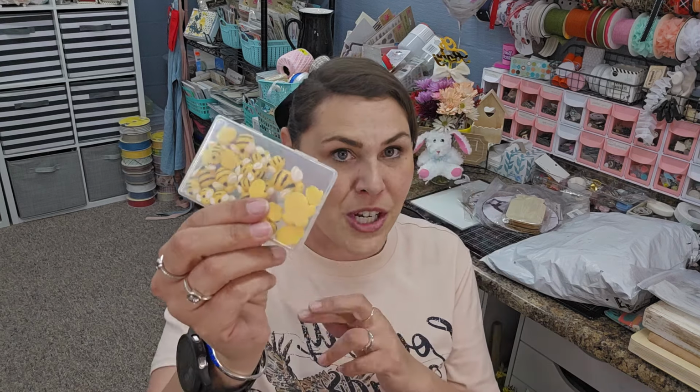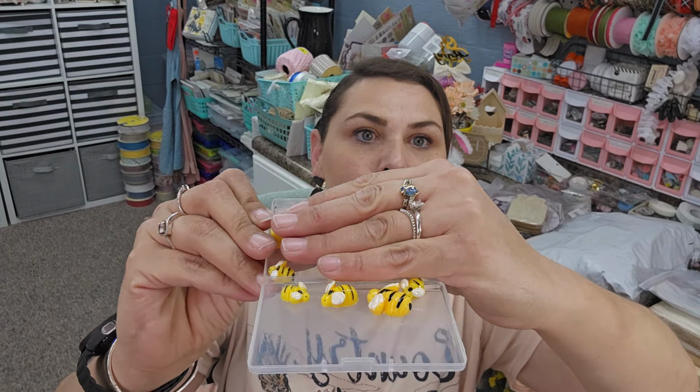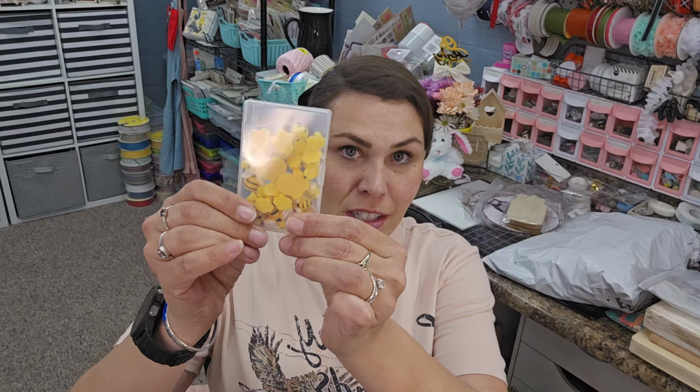And this, I wish I would have known, you guys, if you see me going like this, I'm trying to twist my rings back. I know I hate saying it, but losing weight, my rings don't fit right. So these come in several different sizes, which I wish I would have paid attention to. They got cute little smiles. I love that they come in this itsy bitsy little pack. Looks like we have a medium, a large, and a baby. See the medium, large, and the baby? Cute. I think there's like 20 there. Looks like you get three big, large ones. Okay, so we got that little pack here.